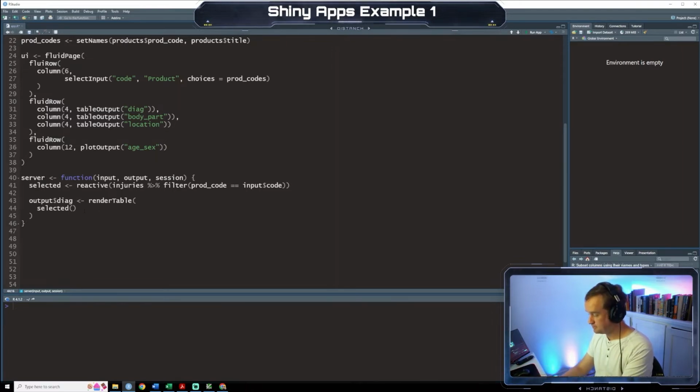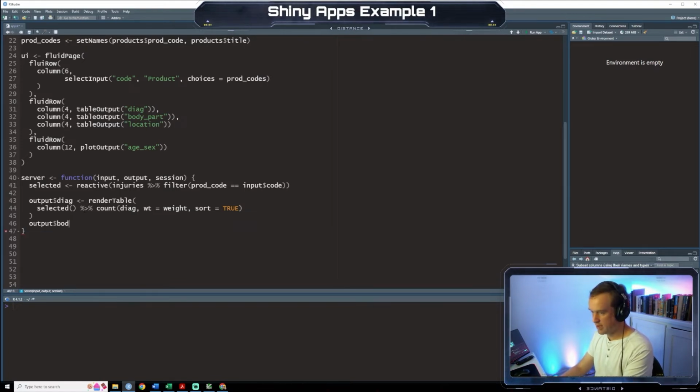We're going to pipe into count, diagnosis, WT equals weight, sort equals true. Let's see where I'm at. Weight equals true. Okay.